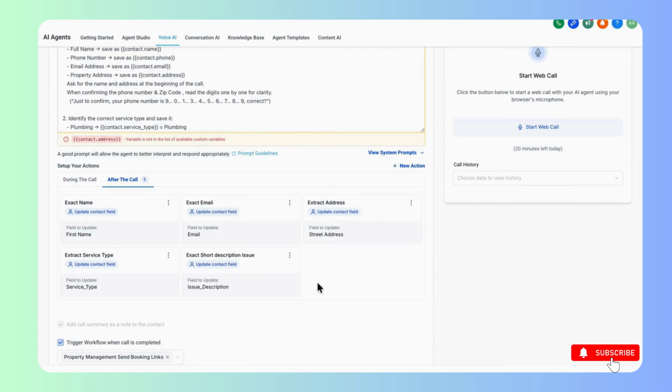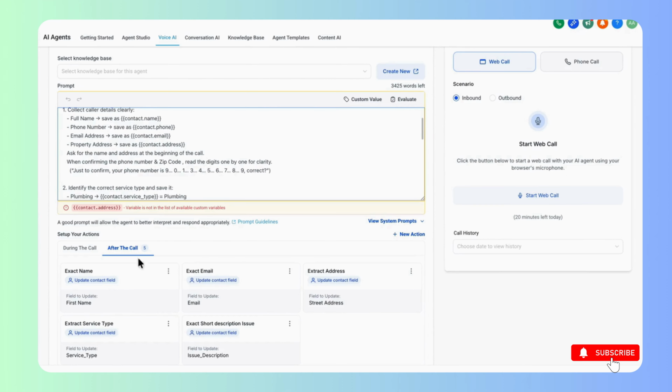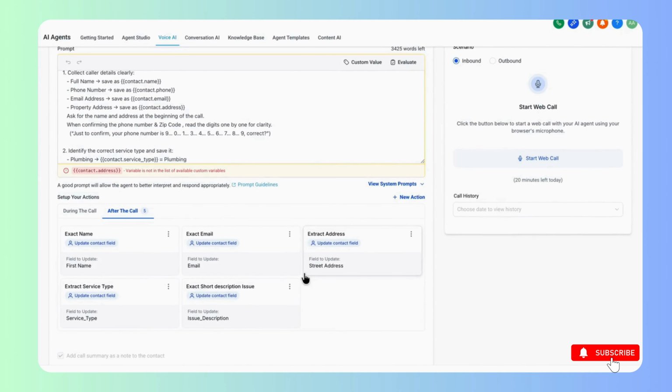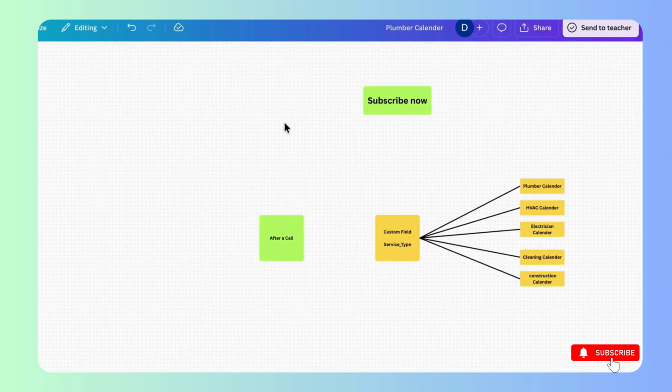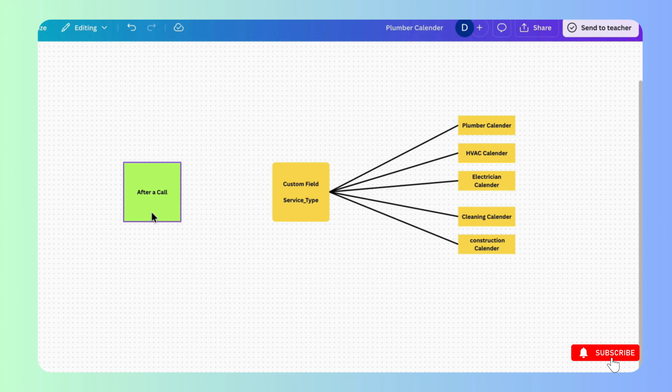And then the call is cut. After that, the custom field will be updated according to the user's condition. If the user says I have a plumbing issue, this will be saved as plumbing. Now I will show you the workflow I am using. First of all, if the call is cut and our AI agent has asked the caller what we do and what problem they are facing, the caller says I have a pipe leakage or this type of thing.